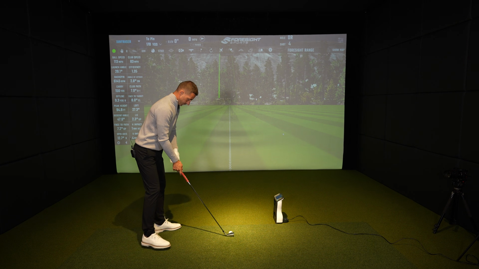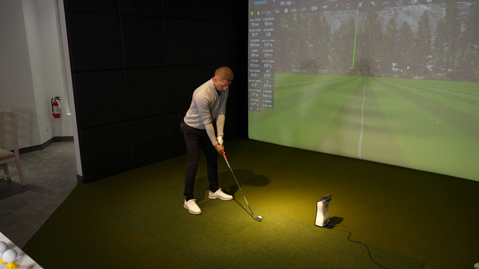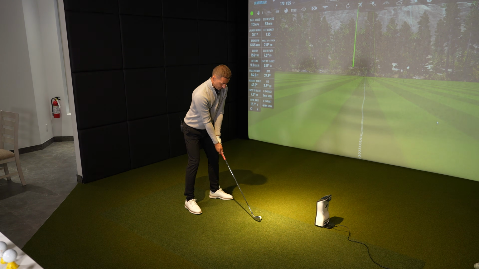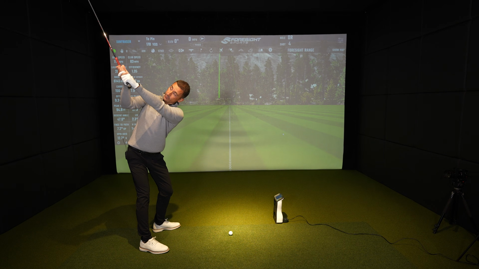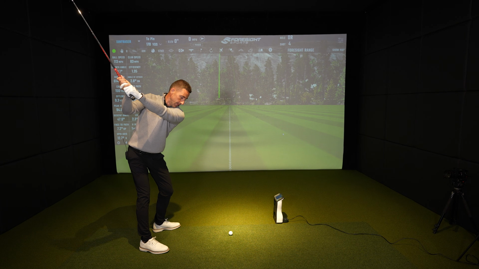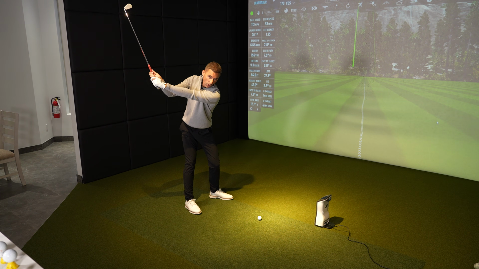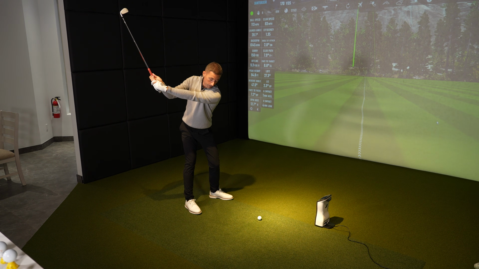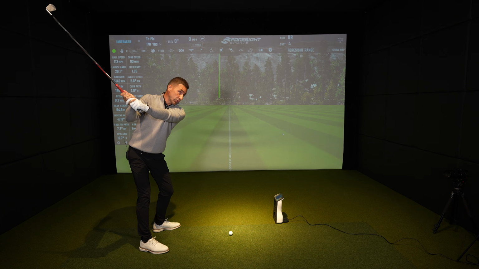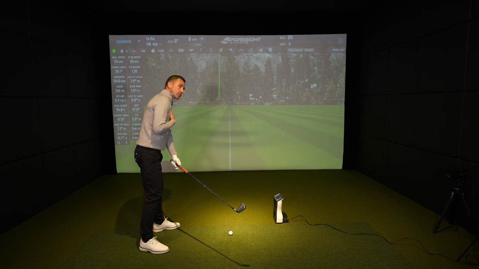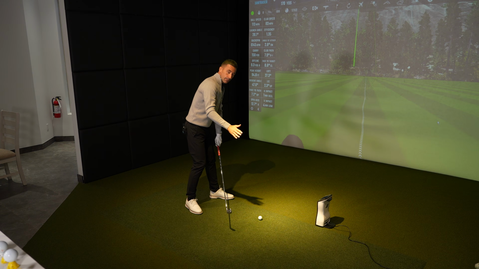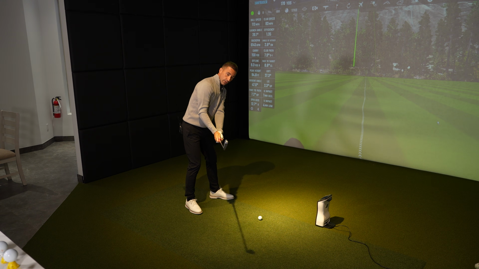So from there, we're going to keep that club out in front of the hands in that really, really nice position there. Now, the first move from the top, we've talked about this actually a lot recently on the channel. The first move is towards the target, but not in rotation. When it's in rotation, that's what opens up the chest. That's what gets us steep. Shaft steep, clubs out in front.